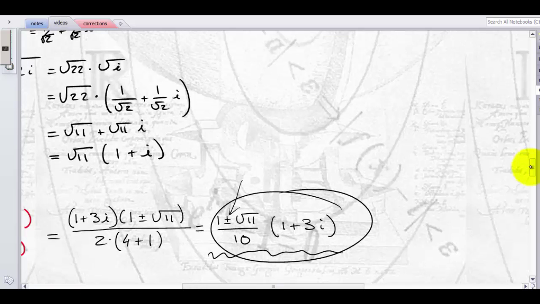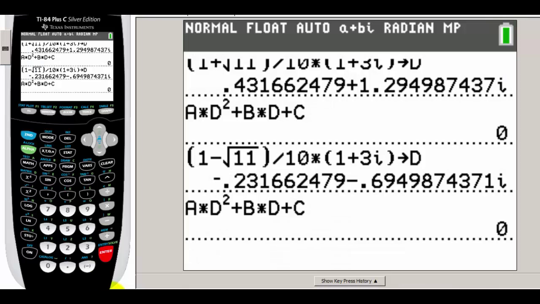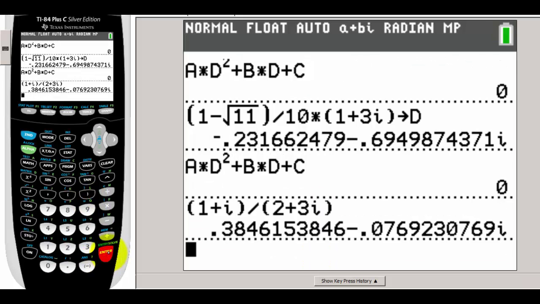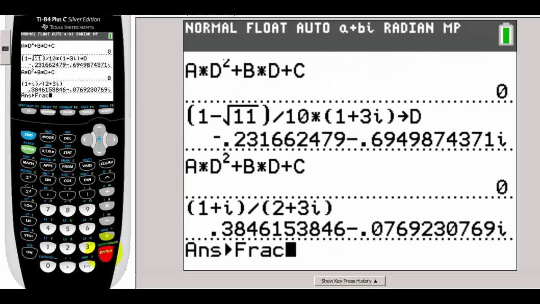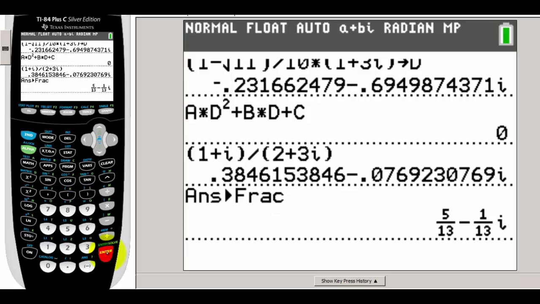All right. Well, the end of the video was just to show you what to do with complex numbers. Here, I'm going to show you one last thing. Let's take, for example, 1 plus i divided by 2 plus 3i. This is not easy even without the calculator, but I'm going to show you with the calculator. I know actually that I don't have any irrational number, so you can turn that into a fraction. Math, Frac, and enter. And look at this. This is very, very nifty.